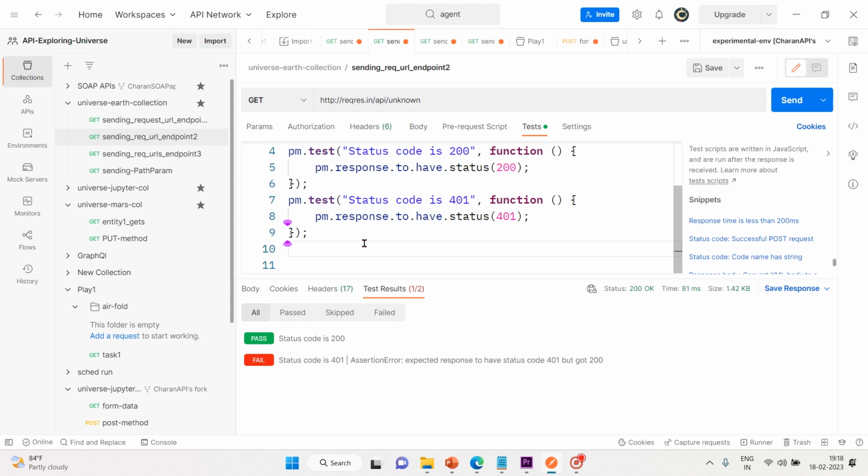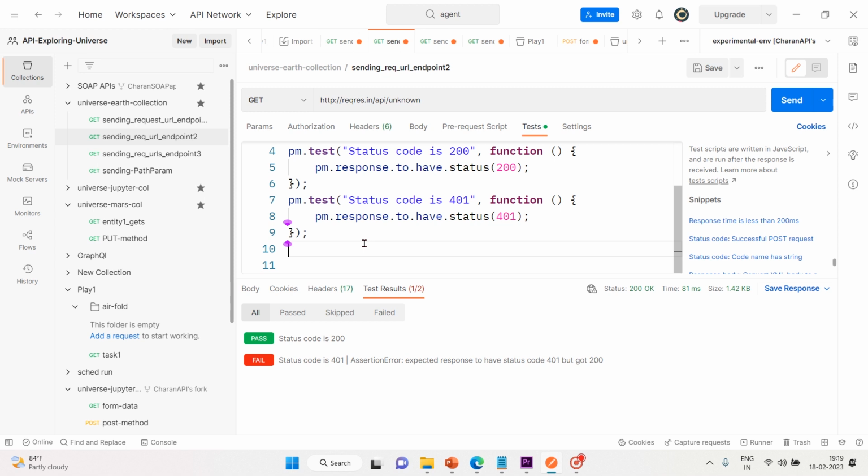Experiment with the alternatives to achieve the output you find most useful. So what I'm going to write here is pm.test. Your code can test the request environment as in the following example. If you want to test a specific environment, you write pm.test and inside that pm.expect, and inside that you mention the environment name. But I'm not going to do that now. We will do some other tests.